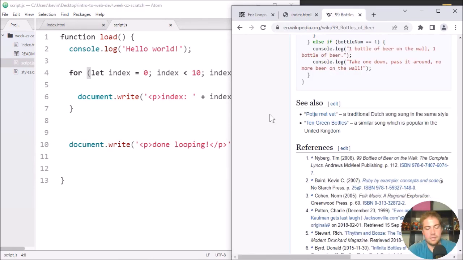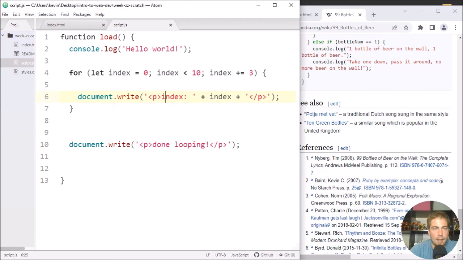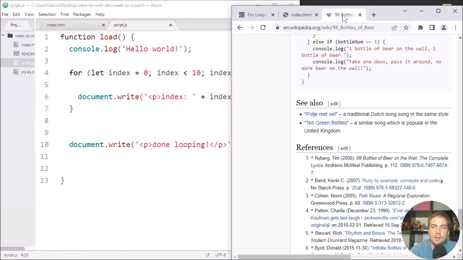It's a song that has mostly the same lyrics except for the number in it. So you might write a JavaScript program or function, whatever you want to call it, that draws that to a web page. And it's a lot easier to write a for loop that does the same thing 99 times than it would be to write 99 lines of HTML.